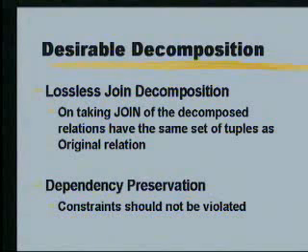What is the second desirable property? That is dependency preservation. I would like to preserve the dependencies. What do I mean by saying so? That the constraints should not be violated. So, what is the basic objective? The dependency represents a constraint, and my decomposition should ensure that these constraints are not violated. Probably this is one situation which we cannot always meet in some of the normal forms. However, this is one of the most desirable properties of a decomposition.